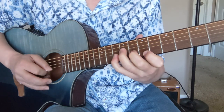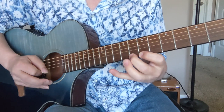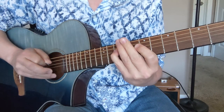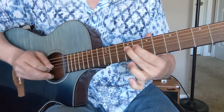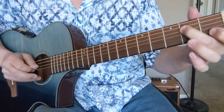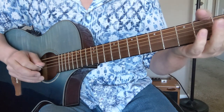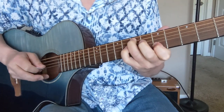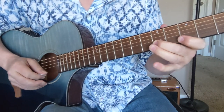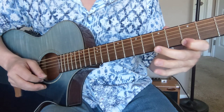Now this last riff: that's seven, eight, seven, ten, eight, ten, seven. To the ten on the D string, eight to nine on the D string. And then we've got three more notes: G string open, to the D string two, to the G string open. And then we're back to the other riff. Sometimes I'll give it a little extra thing: three, five, seven, three — kind of a hammer on, pull off, pull off.